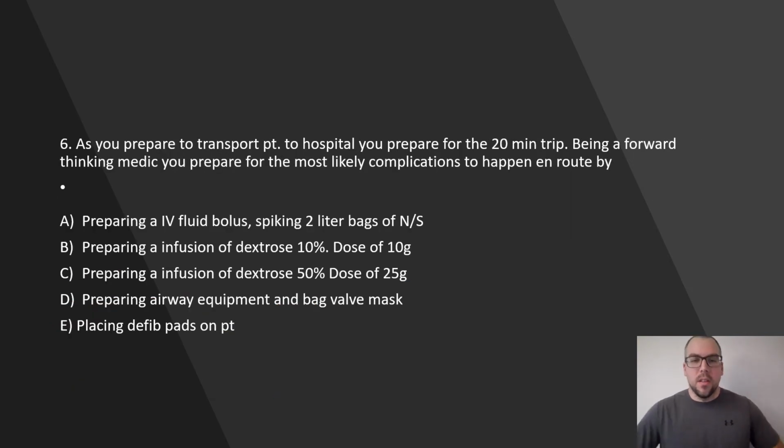Question number 6. This may seem like a simple question, but it's actually quite complex. 1, it builds on all the information you've already acquired. 2, if you're wrong on previous questions, you are going to be wrong on this question. There's nothing you can do about it. And 3, it's kind of a complicated way to ask you again what his differential diagnosis is. So we already asked you the differential and you answered it. Now I'm saying, what is the most likely emergency to occur as a result of you knowing that that's his differential? And how would you prepare for it?